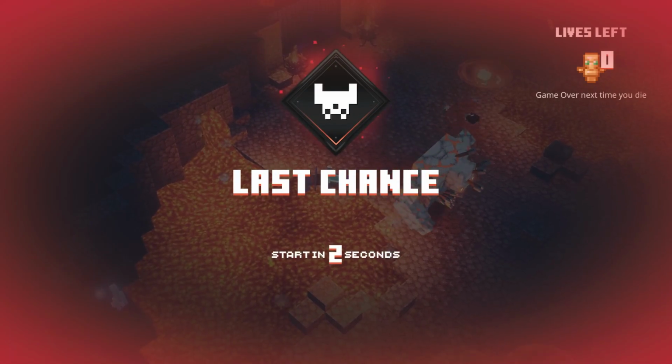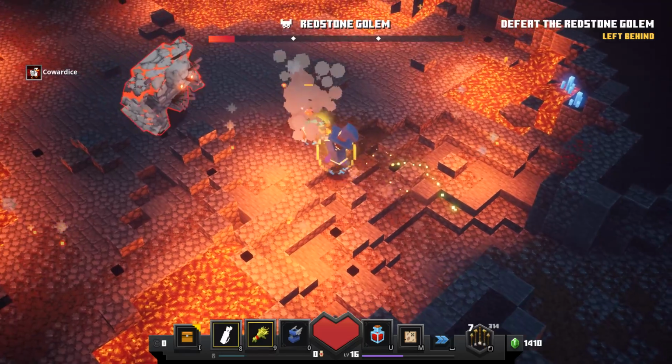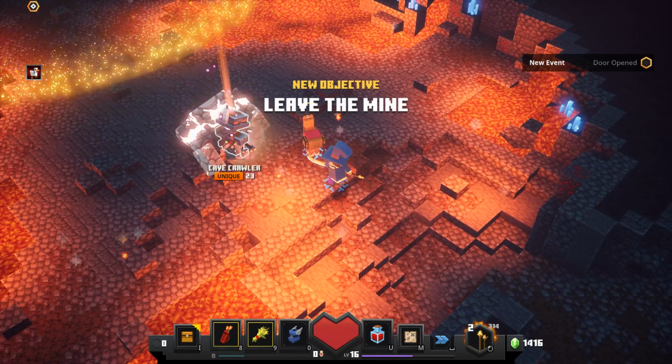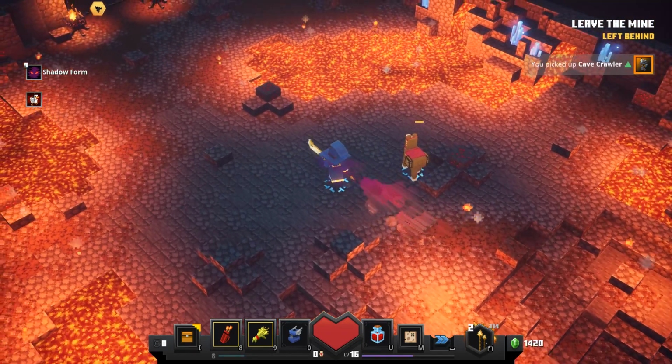Wow. Our last chance starts in 2 seconds. Let's be careful. We almost got him defeated. Get that guy out here and got him. That was tough. Leave the mine as a new objective. We got some new stuff though, so let's check that out first.